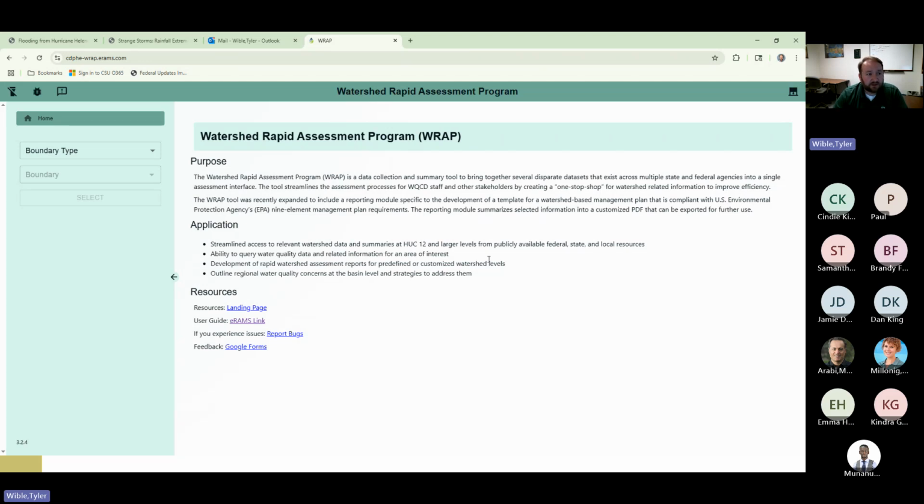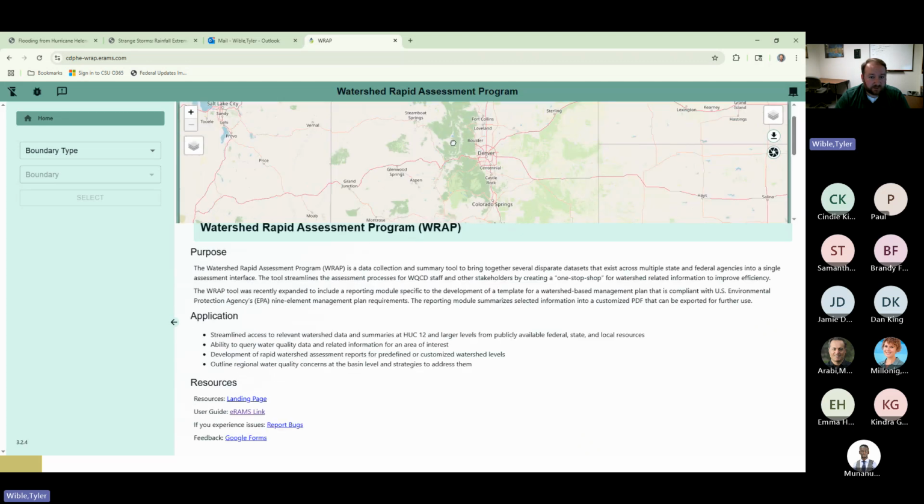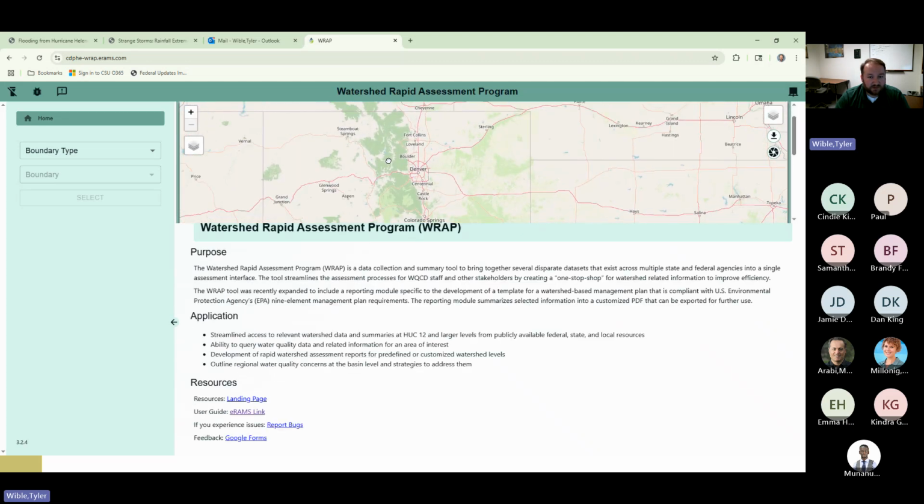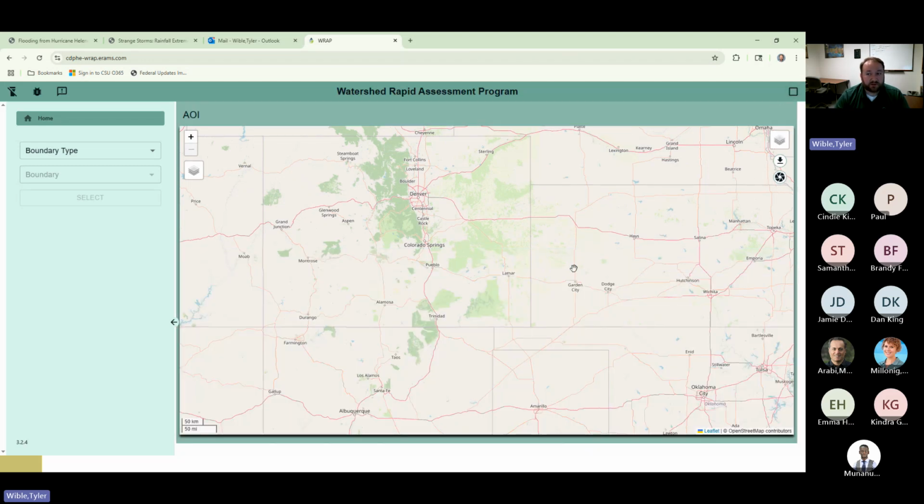Just as a highlight, this is the map toggle that I was talking about. You can either look at a map-heavy or a text-heavy version of this. You can split it, right? So I can look at a little bit of my interactive map. It moves, I can zoom in. I can look at my extent that I'm interested in, or I can look at all of it if I just want the map content.